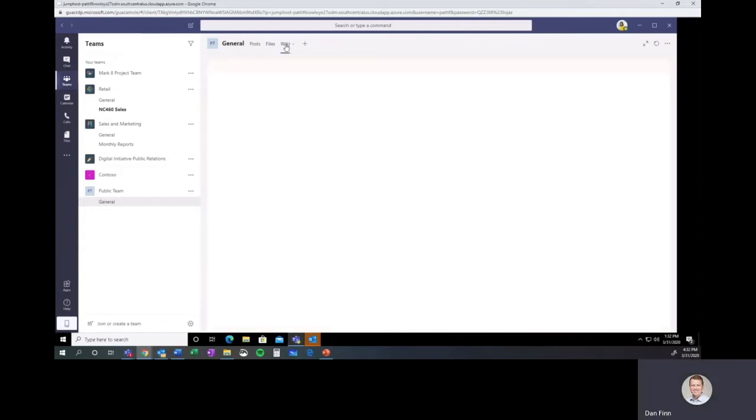And then the default setting in this environment was to create a wiki page as well, and that's going to be creating a notes page that we can refer back to. So let's say this is standard operating procedures that I need the general channel and the public team to be aware of. I can create those SOPs, and they're going to live here under the wiki page.